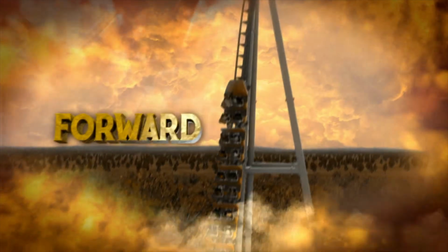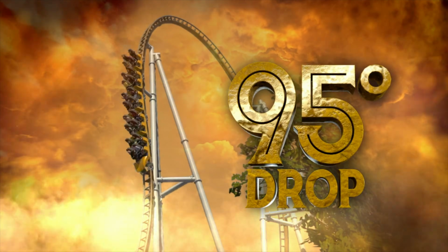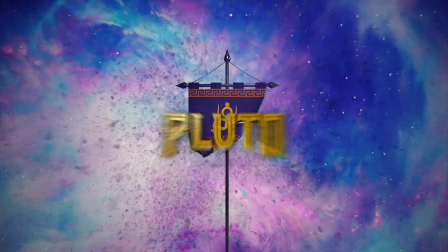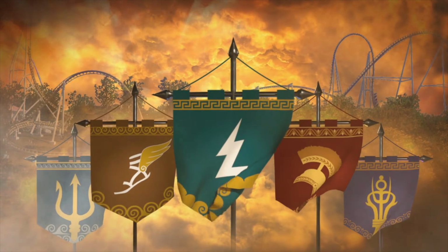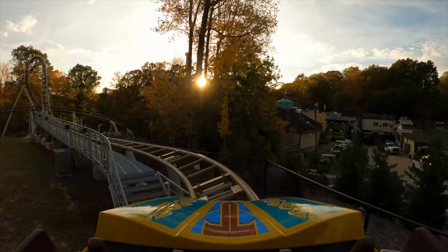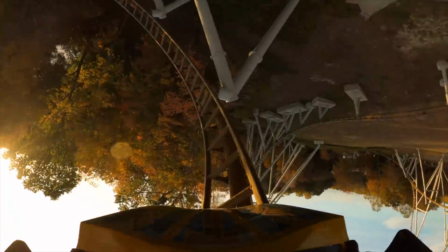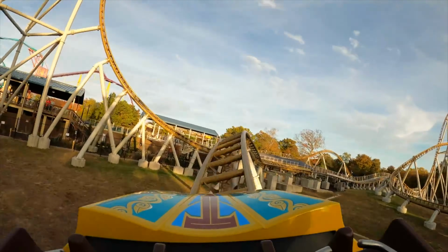The Intamin roller coaster features 5 total launches, including a backward launch, a 178-foot tall spike, and a beyond vertical 95-degree drop, all packed in a really smooth, airtime-filled ride through the Rhine River Valley. As we're about to talk about as we venture through the queue, the ride features 5 distinct sections inspired by the different Roman gods. One of the most interesting things about Pantheon is its technology. It uses linear synchronous motors, or LSMs, to fire the train down the track. Unlike traditional coasters with lift hills, this launch tech means you're accelerated by magnets, not chains or clanks, just magnetic force. It's the same tech used in some of the world's most famous launch coasters.